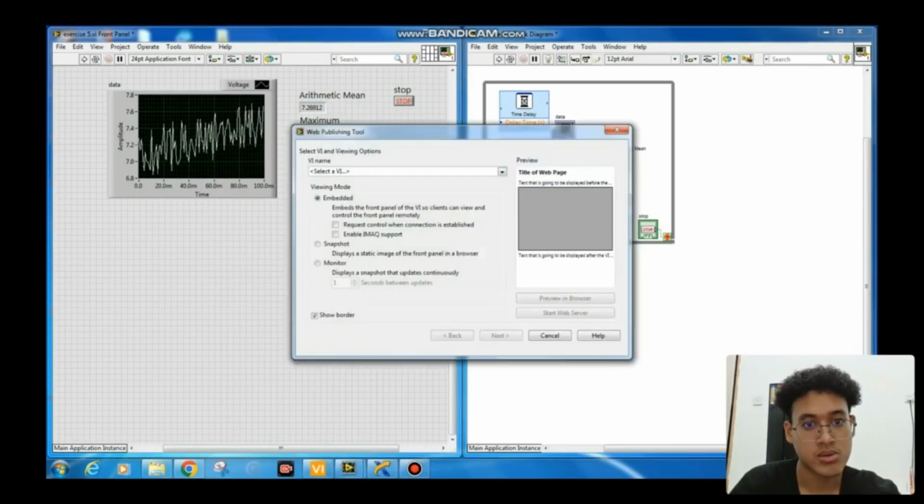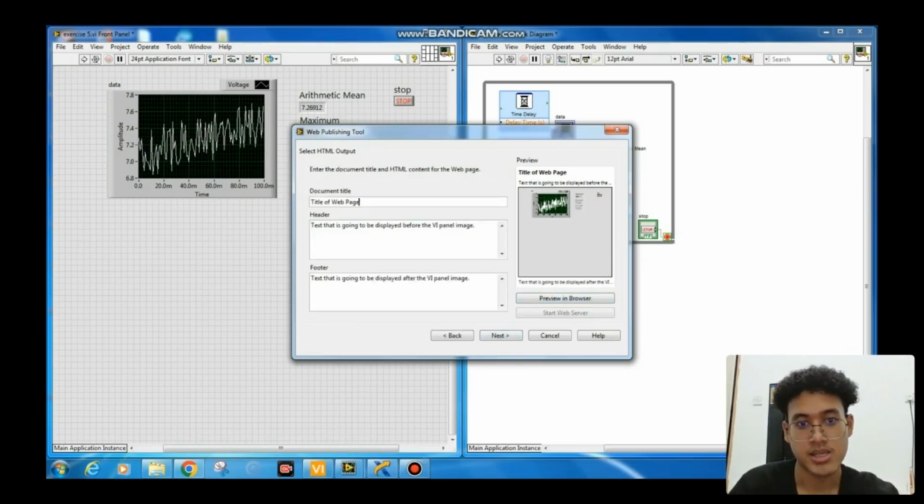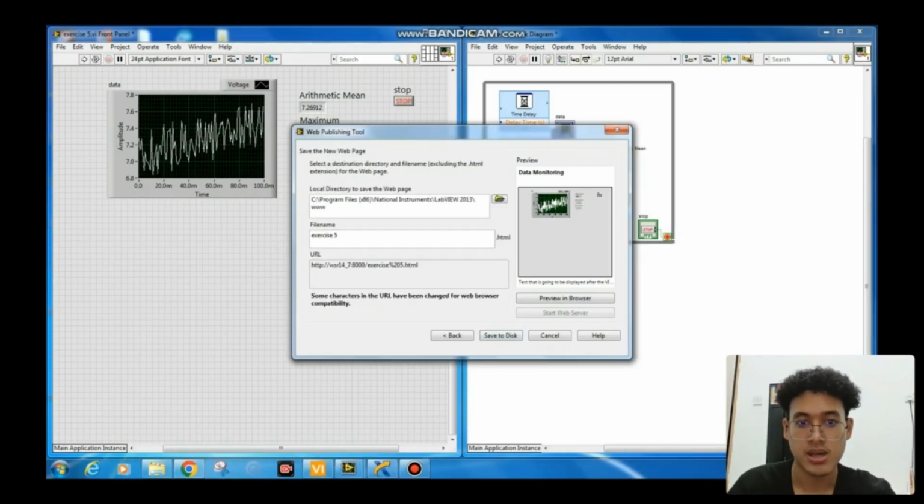Then we go to the tool and go to the web publishing tool. Then select the VI name. Then next. Next, we need to put the document title, which, as you can see, I put as data monitoring. Then you can put on the header and footer that you like. If you don't want it, just leave it there.